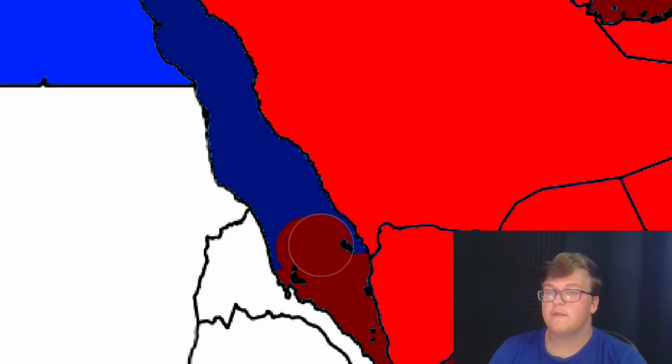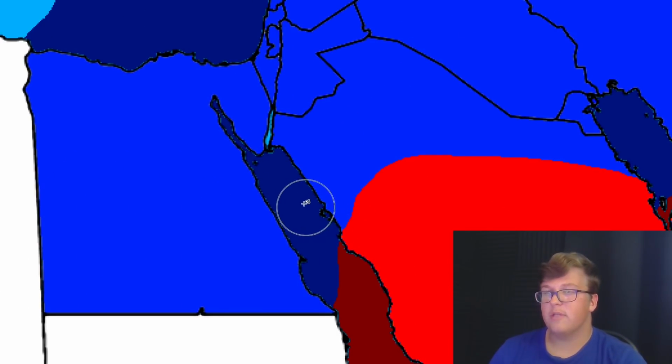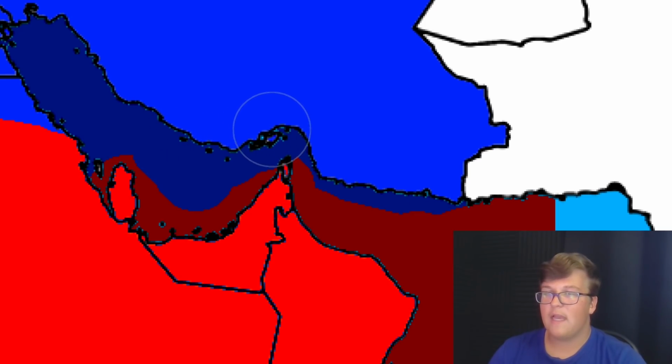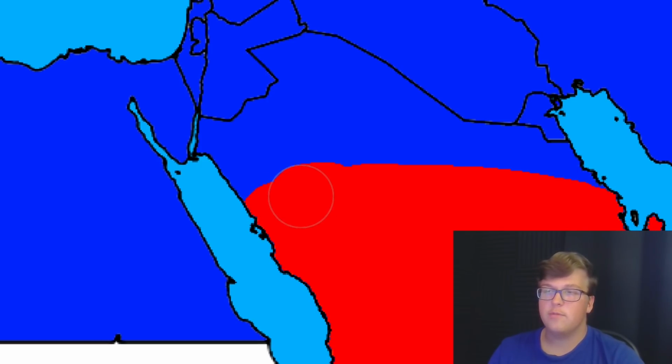With the capitulation of Saudi Arabia, the US Navy easily sweeps up into the Red Sea, but does have some trouble facing the Navy of Egypt. Back in the Persian Gulf, the Iranian Navy has some success pushing back the US Navy, but ultimately, the US Navy keeps control of the waters around their occupied land. From here, the US Army has more trouble against the Middle Eastern countries, as their armies are now fully prepared for a war against the US.